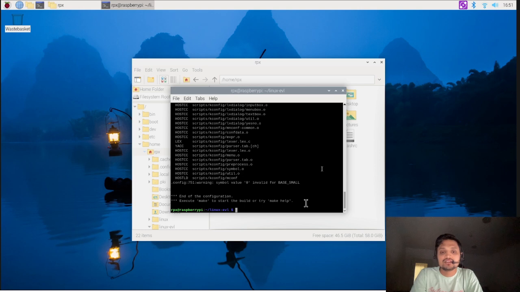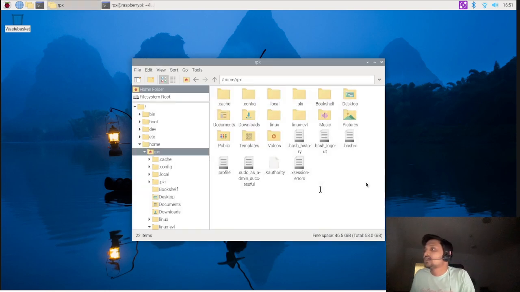So first of all, let's see in our config file. In this file we can see whether we have CONFIG_XENOMAI enabled, yes or not, or the Xenomai core enabled.